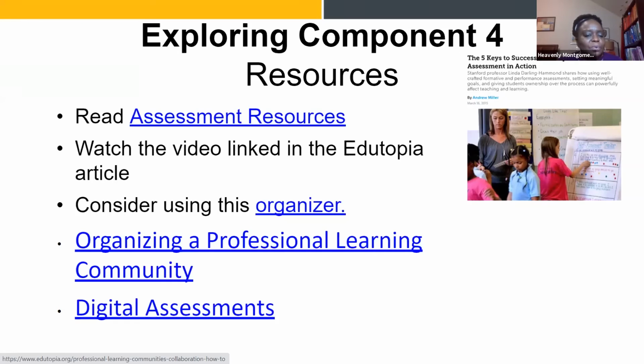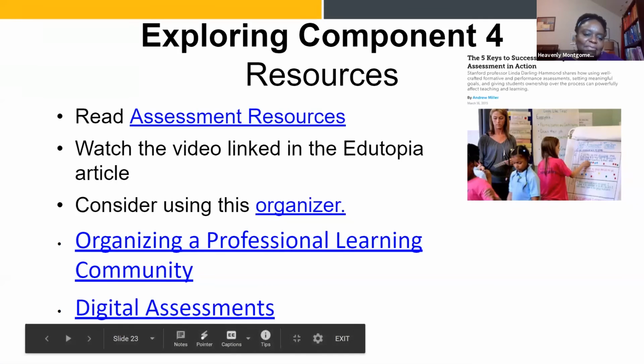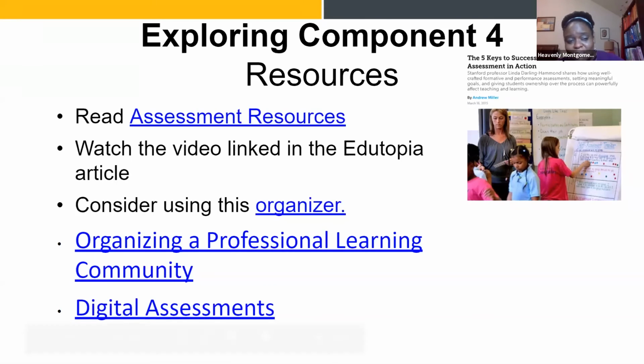And there is also an organizer for organizing your professional learning community, and another article from Edutopia. Edutopia does some great articles. They're quick and easy reads, and those articles are something that you can unpack in your PLC too.